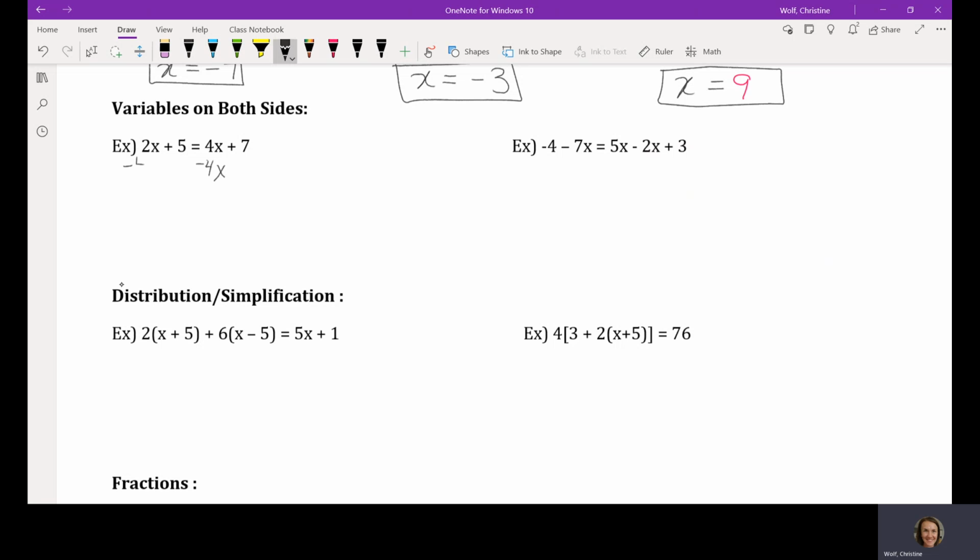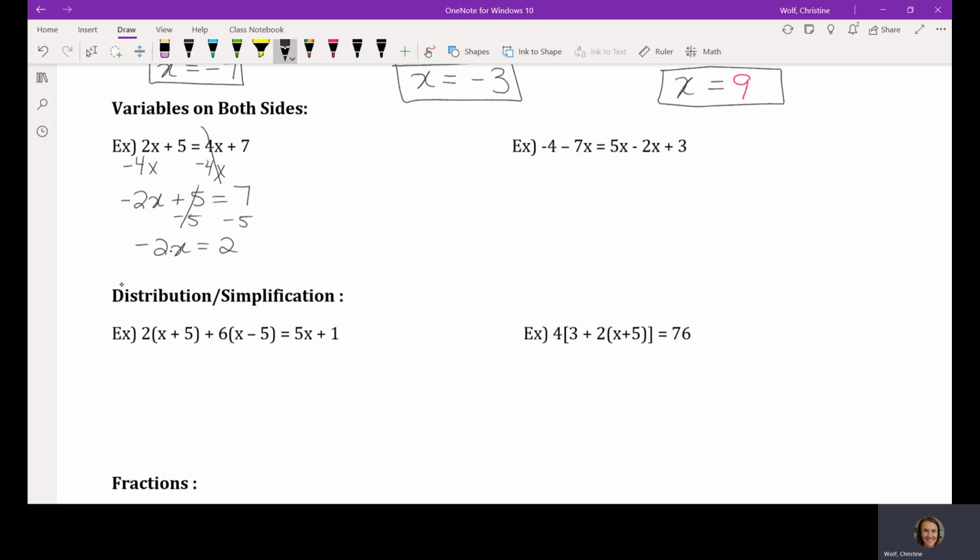But I have to also be fair and minus 4x to the left side too. So now what I have is 2 minus 4 is now negative 2x. I still have the plus 5, equals, this has gone to 0, and then on the right-hand side, all I have is 7. Now, it kind of looks like a question we were just looking at. I want to get this x by itself, so the first thing I'm going to do is minus 5 to both sides, so that I have negative 2x, that's gone, equals 7 minus 5 is 2.